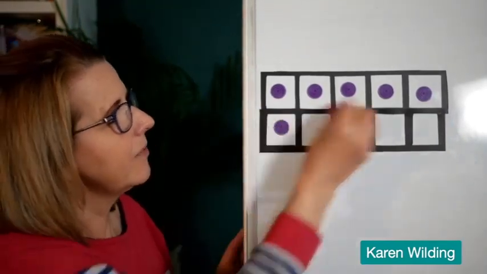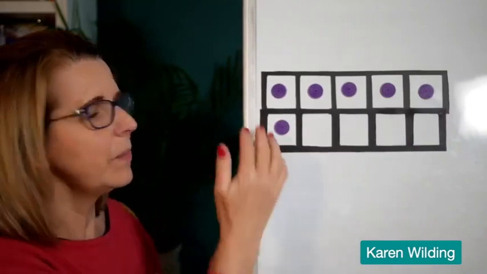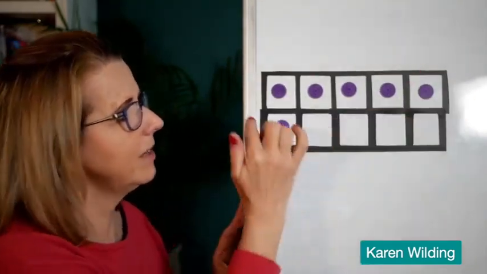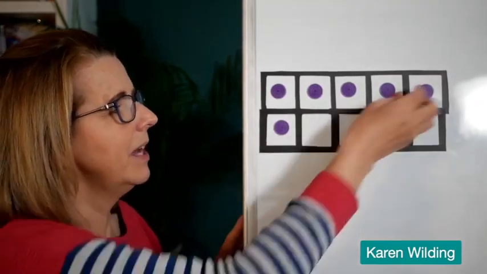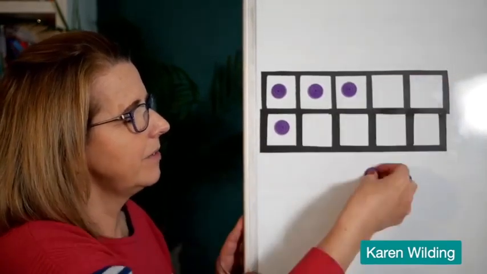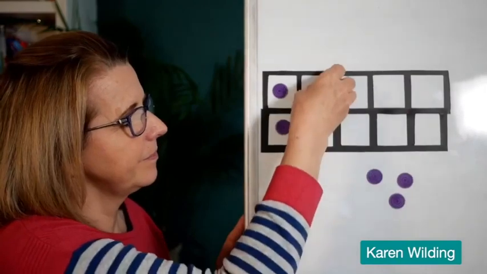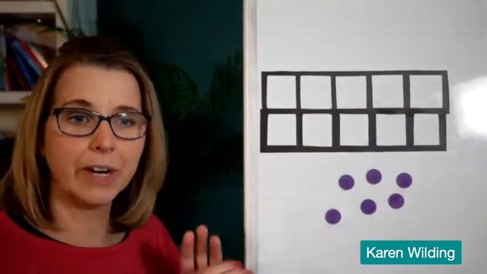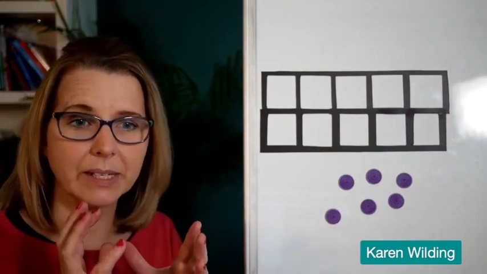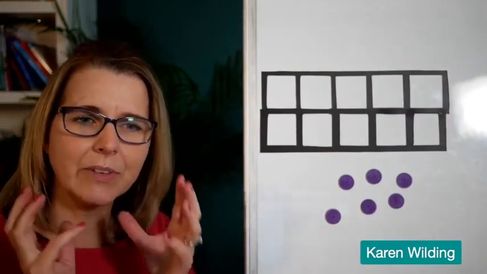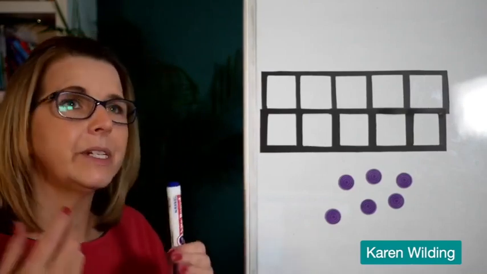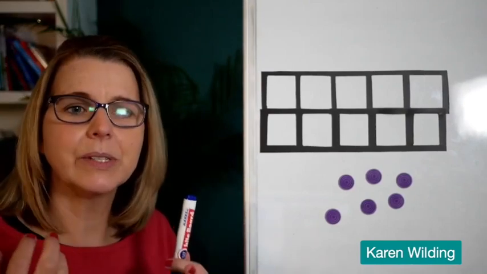But we have gone up to 6 here and we talk about what can we see. Well, this 6 is a finished 5 and one of the next 5. Well, let's have a look. Let's take these off, because we're going to do this in 2 ways now. Because we've now got 2 5 frames, we can learn 2 different patterns, and we want our children to have what we call concept images of number. And a concept image is when you don't just see the digit, you see what it really is.